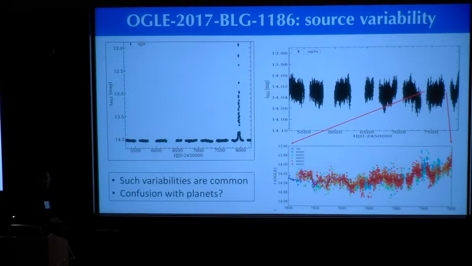In fact, I think such variabilities are very common in stars, and also red noise in observations. Michael mentioned whether one is worried. I'm always actually a little bit worried when you discover microlensing planets, when the signatures are very subtle, whether such correlated noise or intrinsic variabilities can manifest as microlensing planets.